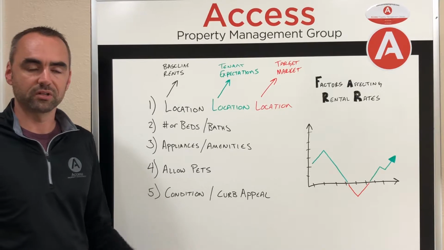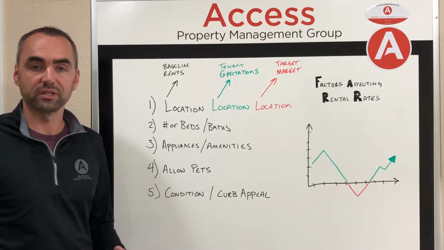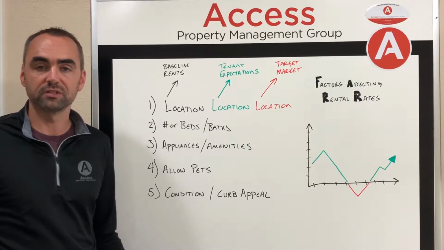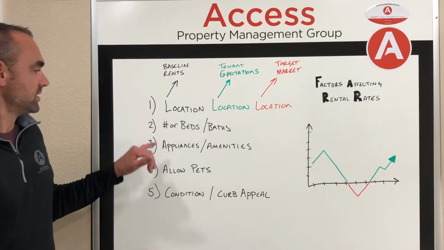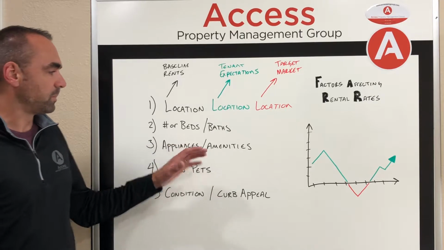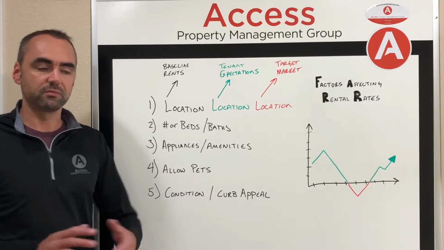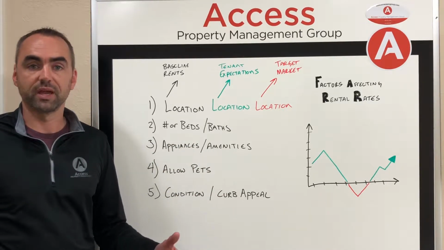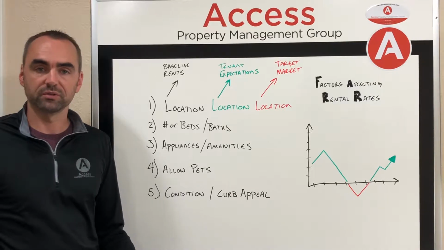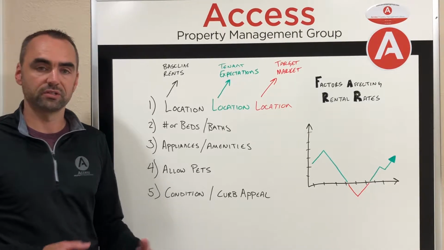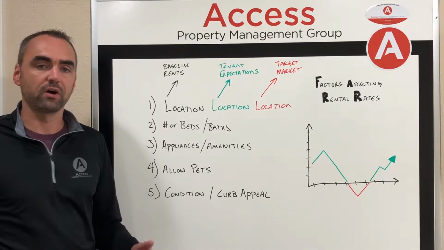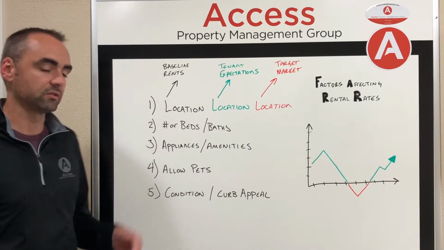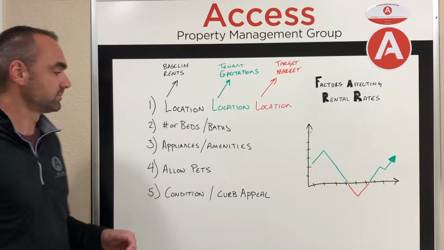Number of bathrooms can have an impact. Most of the markets that we serve will see a rental increase of anywhere from $50 to $100 a month for an extra bathroom, as an example. So for each bedroom size on a rental property, there's going to be a range of acceptable rents for that market. And it's important that you do your research to understand what those are and to know where any particular property may fall based on its location for that bedroom size.